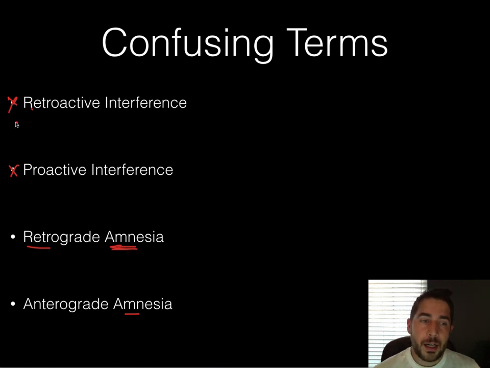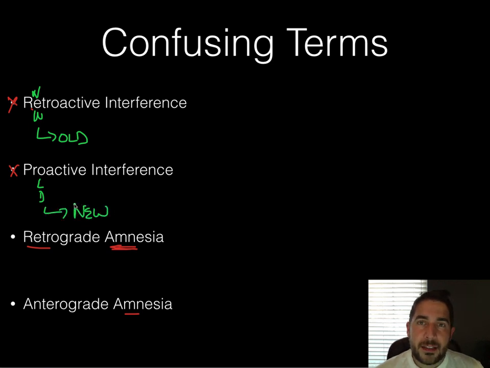Okay, so now more specifically, as we did the first time, retroactive interference. If we write this down and make our little sign here, retroactive interference is when new information interferes with old, and proactive interference is when old information interferes with new. And like I said, just write this down. When you're taking the exam, when you're taking the AP exam, write it down. It's almost not even worth trying to remember why it is the way it is. Just write it down so you won't get it confused. Retroactive interference, when new information interferes with old.